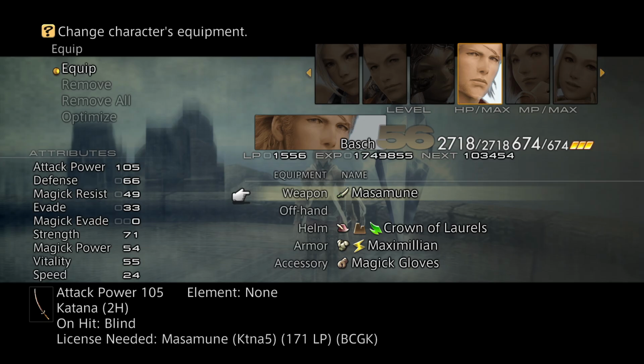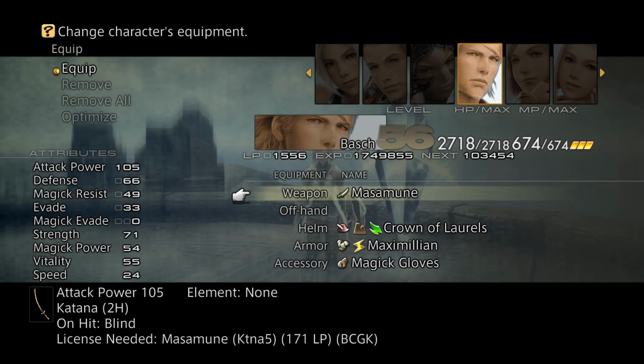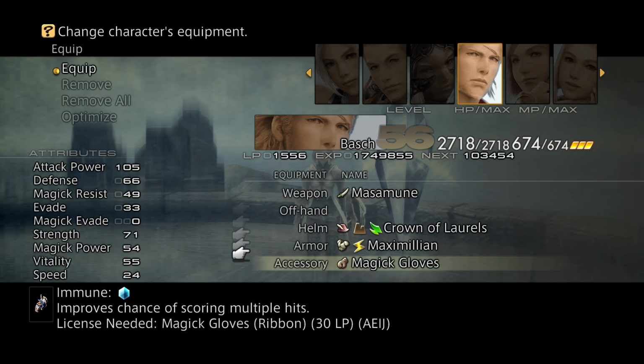He has Infuse, like you can see here. I try to lower his HP into critical values, and then I Berserk him, and then he is supposed to deal big combos with Masamune paired with the Magic Glove that not only makes him immune to ice, which is very nice, but also increases his combo chance. That's the idea behind him. I hope that works. He might even be better than Penelo in that regard, even though he lacks proficiency.